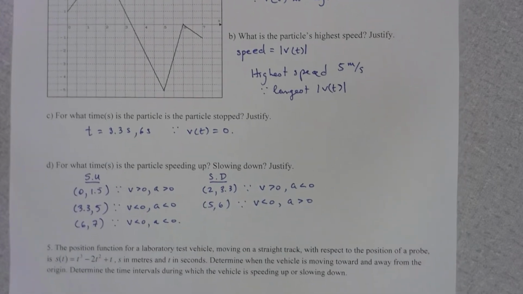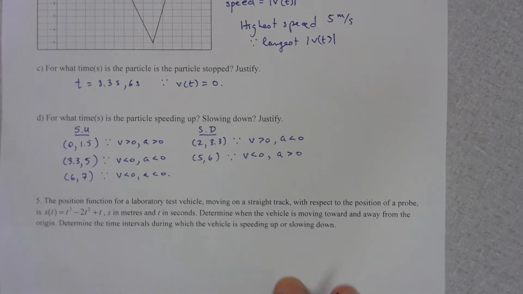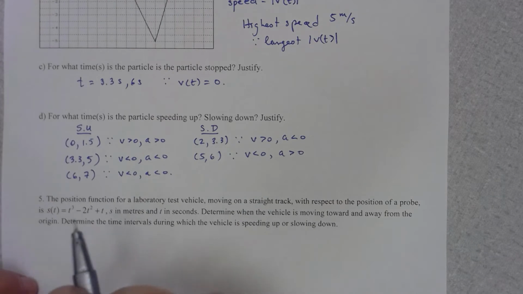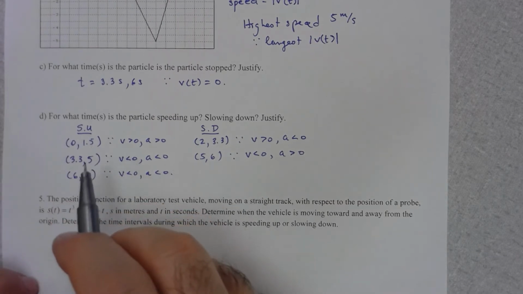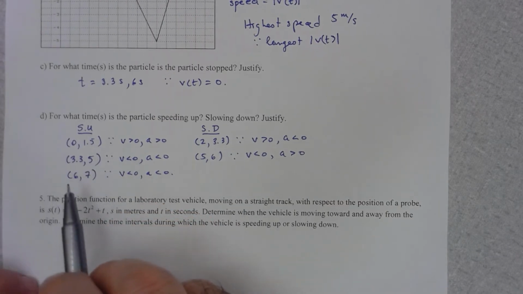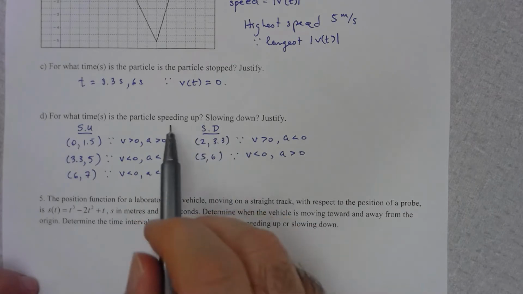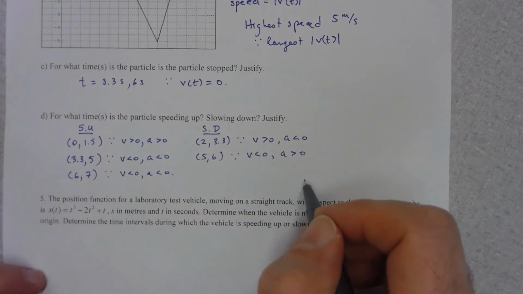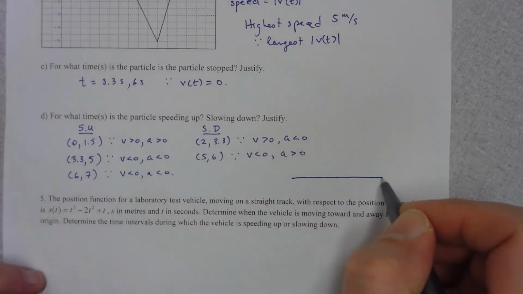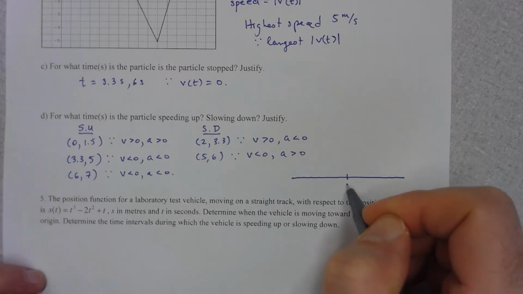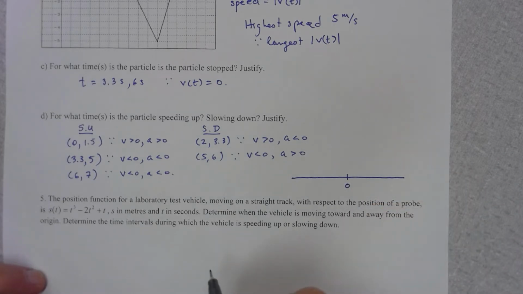Now, before we move on to number 5, I'm not quite sure that we talked about this. So we talked about how we could use the signs of the velocity and acceleration to determine when an object is speeding up or slowing down. Another thing we can look at, and again, if you've looked at the notes, is talking about moving away and toward the origin point. So let's see how that works.